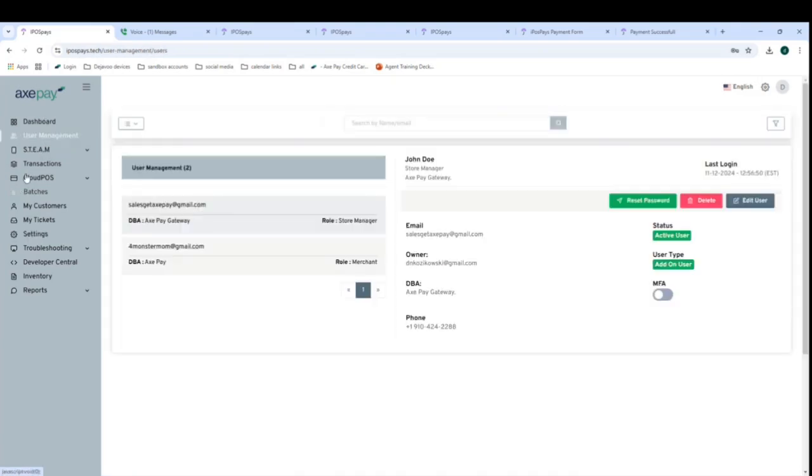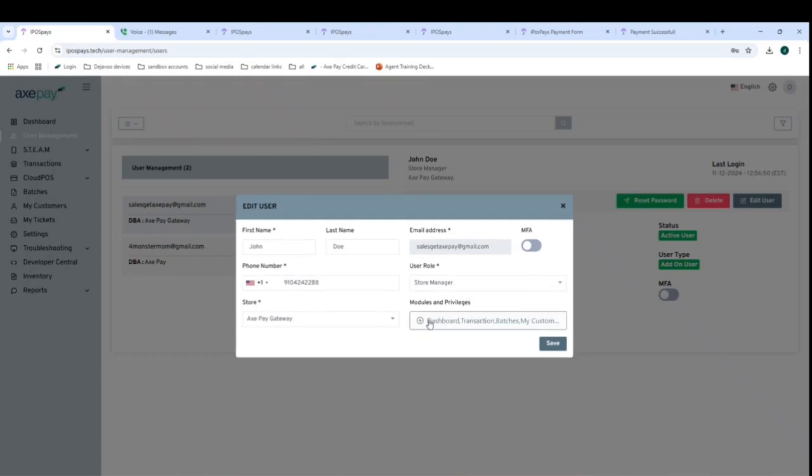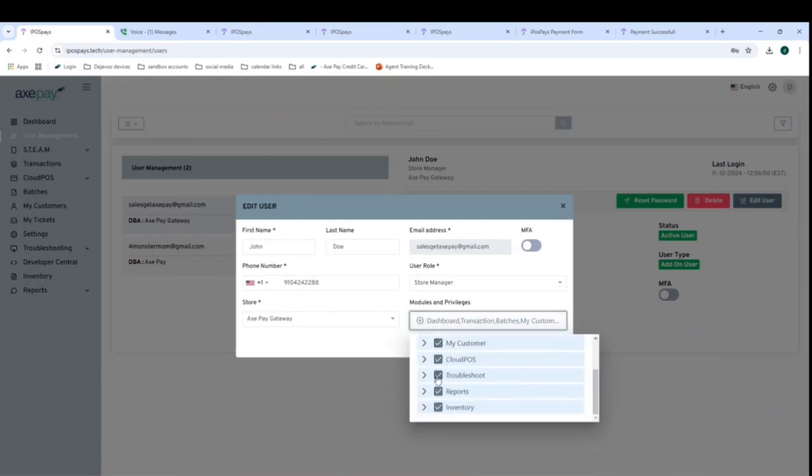Also, under user management, you can come in here and give permission to different employees to be able to run transactions for you on this account. You will send them an email for them to activate it. But if for some reason terminations were to go down, you could come in here and edit or delete that user so they couldn't have any access. You also have the option here under users to edit their permissions. So you can give them permission for everything that you want them to be able to do or not to do.